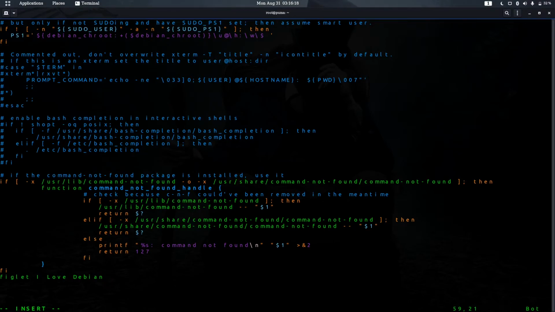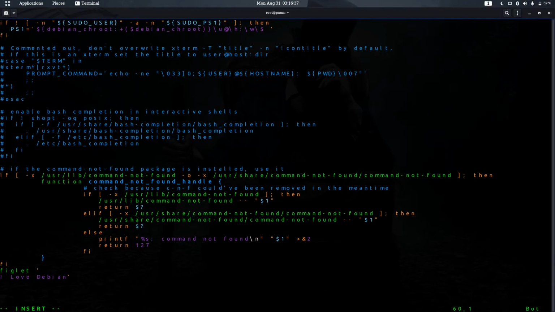Will it really work? I think since it has spaces, we'll need something like this. Yeah, so let's escape.